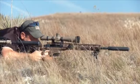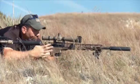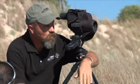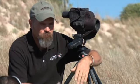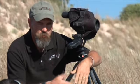All right, run your boat, make your second shot correction. Nice, good job. All right, make sure you load your bipods every shot. It's very important to do everything the same way, all right? If you don't load your bipods, your gun's gonna recoil a little bit differently. You may impact a little bit high.